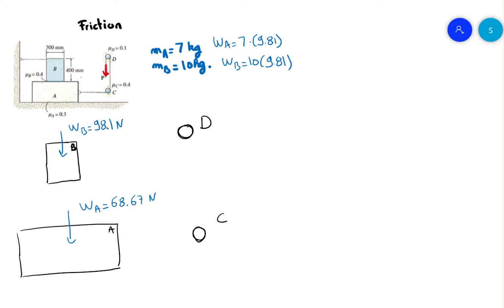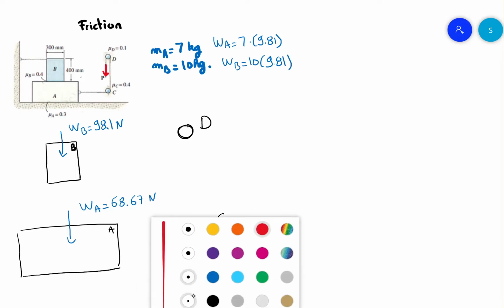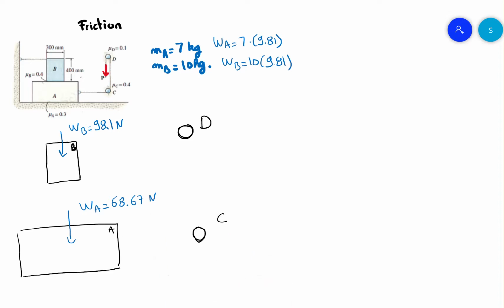Okay. And after that, all the other forces, we don't know them. So let me write them in red. Let's look at the block A first. We have the force P going down. Let's call that P final. And on this side, we have a force that I will call PD.